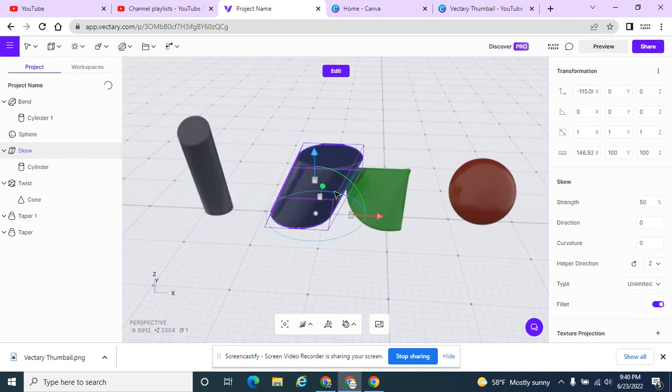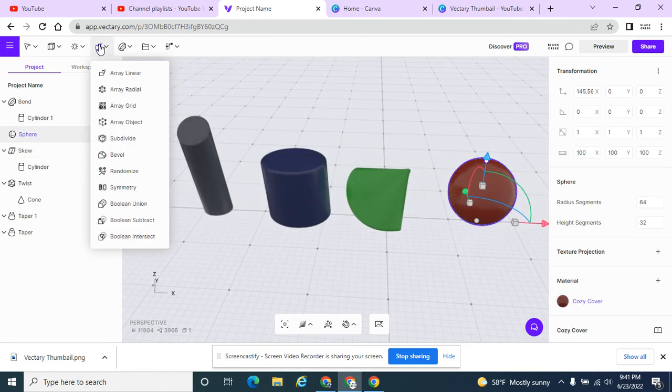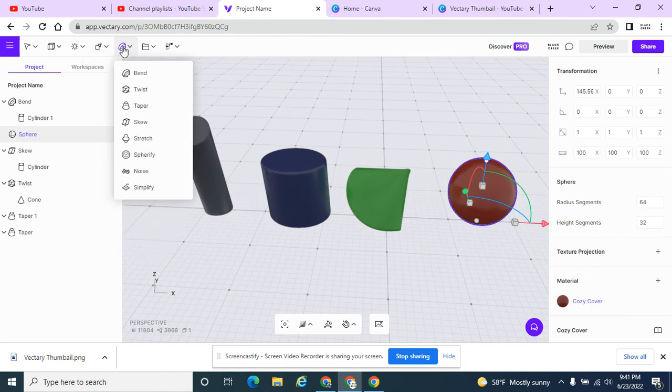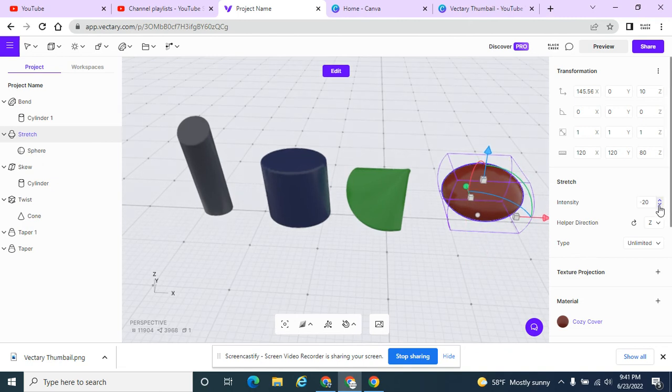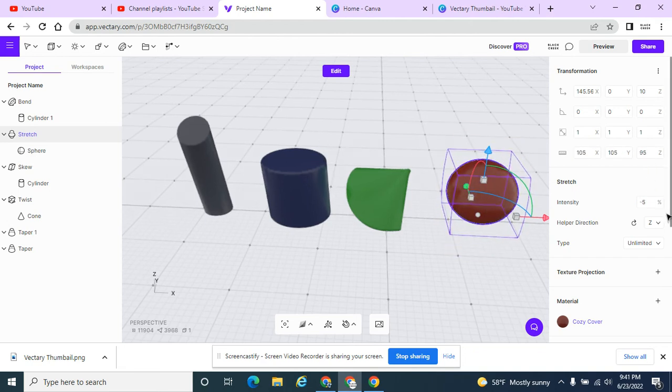Skew tool is kind of cool to use, and of course you can use the strength, but again, here I am using the spinners on the right hand side, trying to give you a little idea of how I can make it dance, trying to work on just finding the right setting that I want for these tools. And wrong tool, stretch. I can stretch it like a bouncy ball. If I don't want to have to hand contort that myself, you have the stretch option here. I can also stretch it along the different axes.